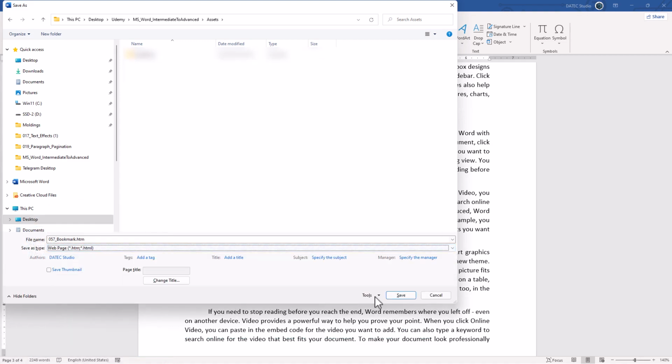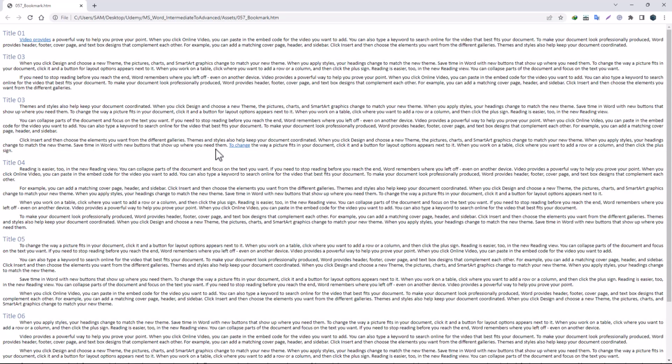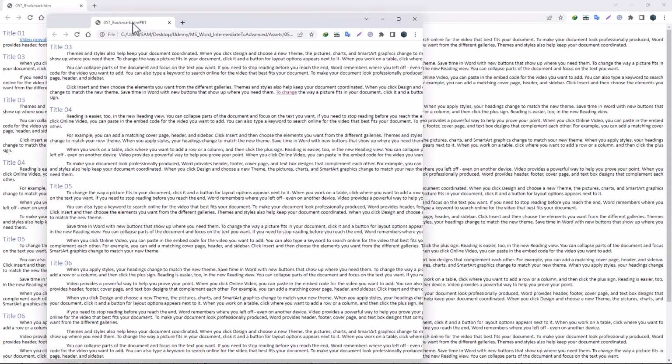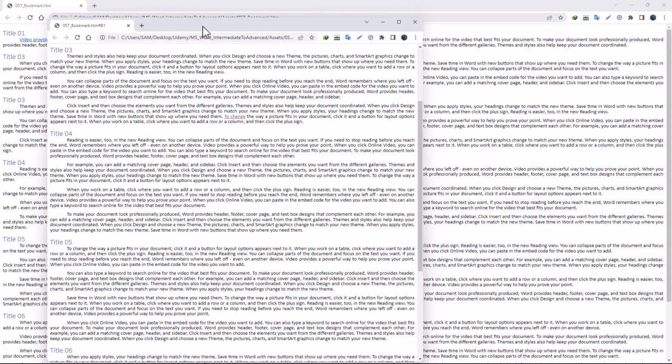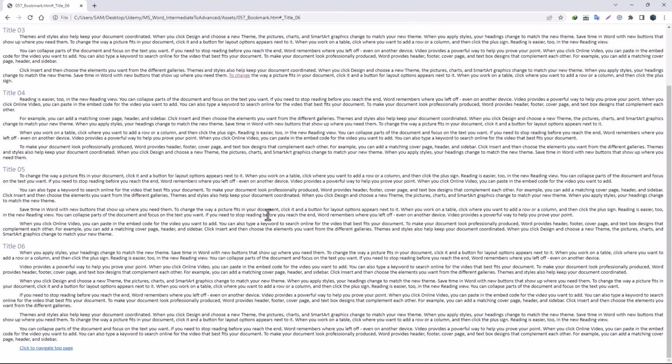Okay. And save. Now if I open my file, I opened my document with my browser. Now if I click on that, you see, it's opening a new tab. If you're using some old browsers or a different browser, it might open something like this with a new window. So I could click here to jump, but because I changed a new window for this link, it will open a new tab.